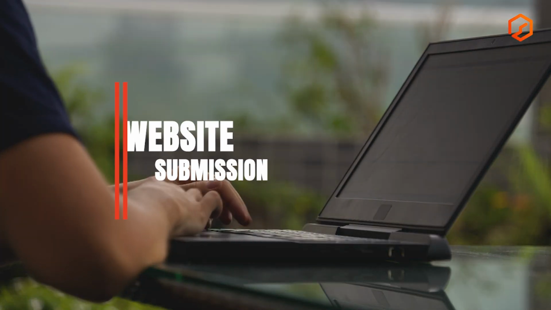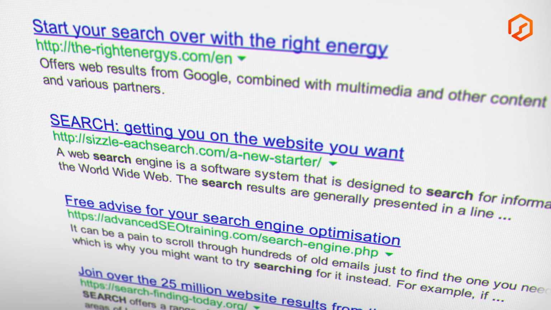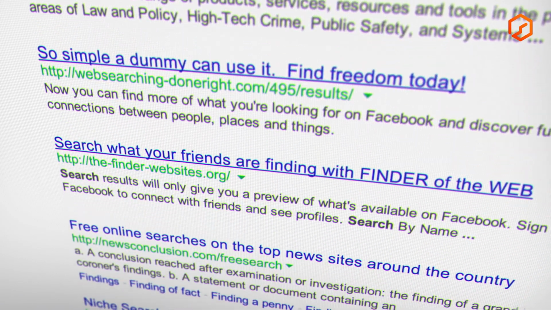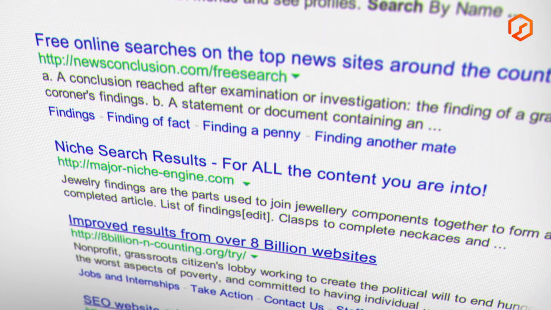Number 1. Website submission. For one thing, make sure that you do website submission. If you want your website to appear in the search engine results, then you need to register with Naver. After that, you can easily submit your pages. Although Google does a really good job in finding pages even if you do not submit them, that is not always the case with Naver. There is no guarantee that your website will be crawled and displayed even after you submit your pages. It is still probably going to take a few weeks for your website to be indexed and appear in the results.